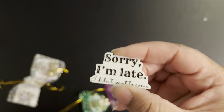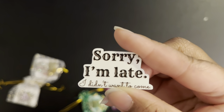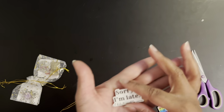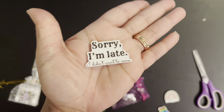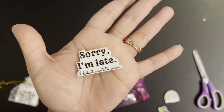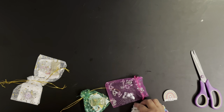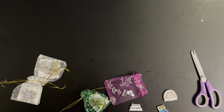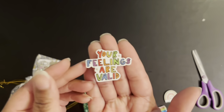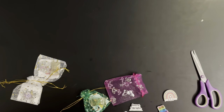Now, this is something that really resonates with me because you know how you're feeling really good and you make plans and you're like, yeah, that'd be cool, I'll go. And then the day you're supposed to be there, you're like, why did I agree to this? I tend to do that a lot because I'm always like, I want to stay home and diamond paint, but here I am agreeing to go somewhere, so that's why I got that one. And then, your feelings are valid. Yes, everyone's feelings are valid.